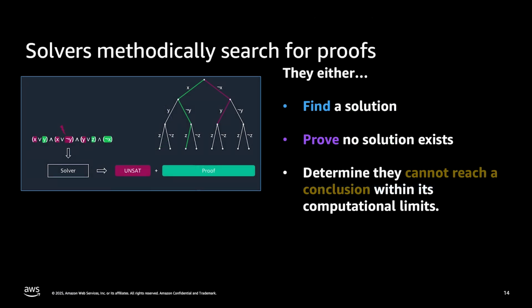In automated reasoning, we use solvers, what we call SAT and SMT solvers, or in some cases, theorem proving. The solvers methodically search for proofs, and they can reach new, well-founded conclusions building upon existing proofs. They also have the ability to search an enormous state space to either find a solution to a problem, prove that no such solution exists, or decide that it cannot even decide, right? In this case, these are NP-complete or undecidable problems.